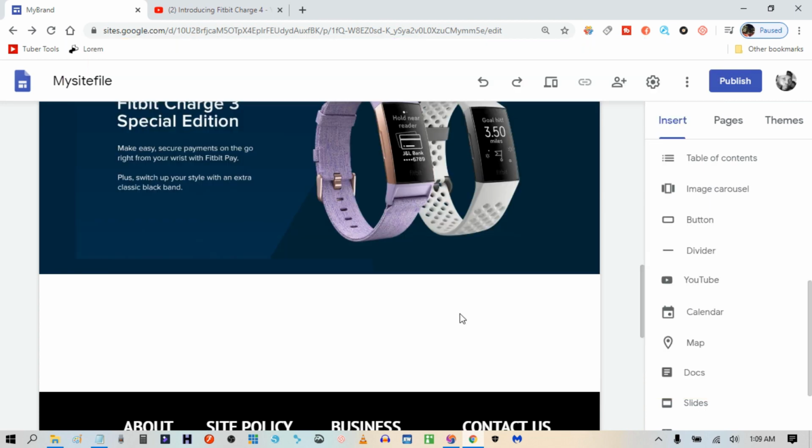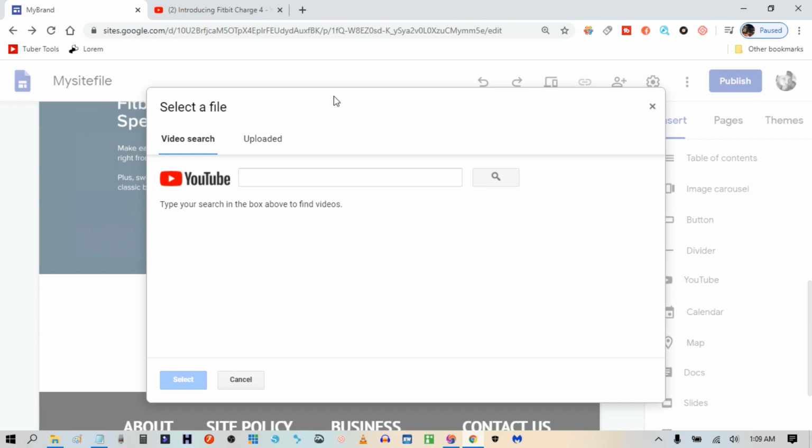Like this. We're going to go to YouTube to get the video. So you're going to be presented with this area. You're going to search for the video. If you have video on your YouTube channel, they're going to show here. If you use the uploaded, Google is going to know automatically that this account has YouTube videos. So whatever video you have on your YouTube channel, they're going to come here, and then you can choose from that.